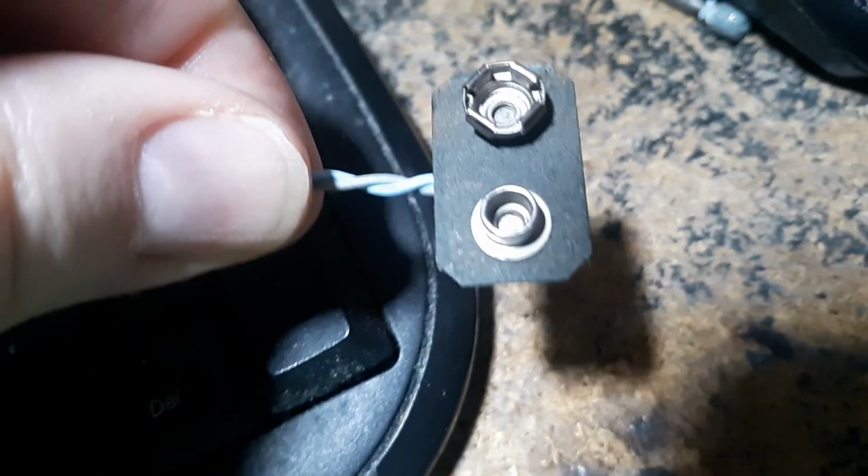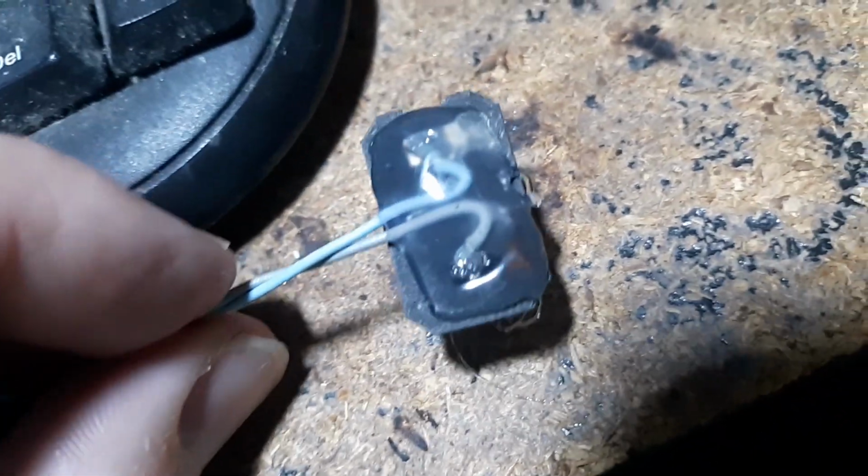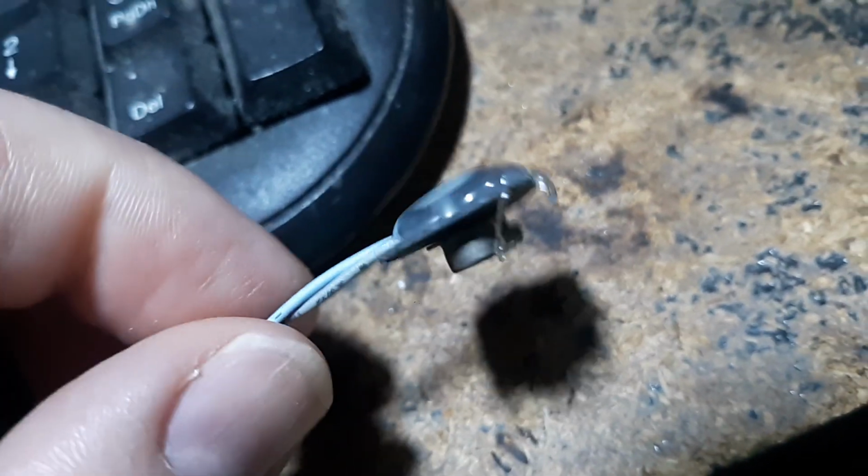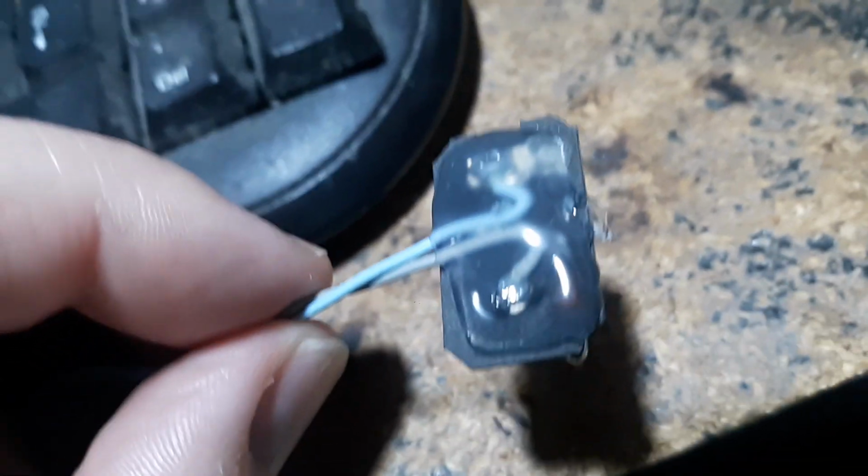And then that just goes all the way to here. See? And do observe polarity, because one of these is the source, and one's what goes into your device.